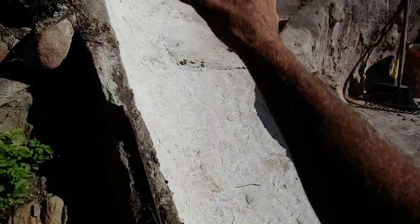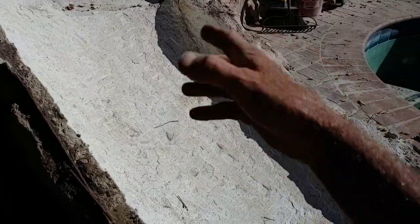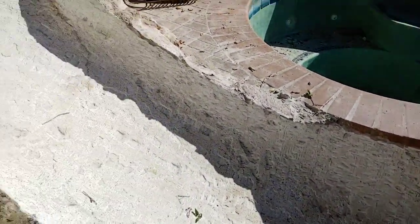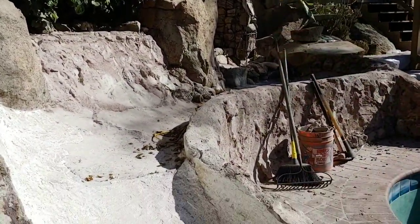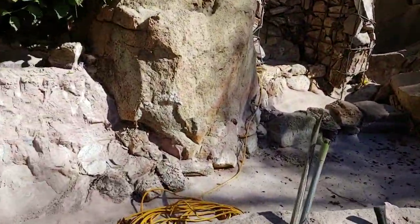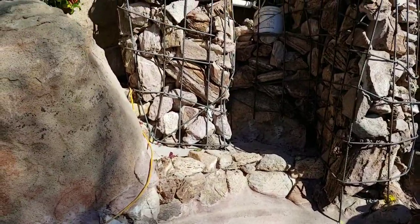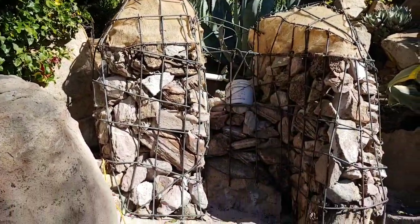This whole old slide, it was a tile slide. We're going to create a waterfall there. We're going to have stones and make the babbling brook thing kind of go back and forth and then dump into the pool. That's going to begin up here where those big boulders are. And it'll cruise up there and check those out. And can't believe my voice is all getting gooby. So we filled up these rebar shapes and we used all the rock that we jackhammered off these walls.